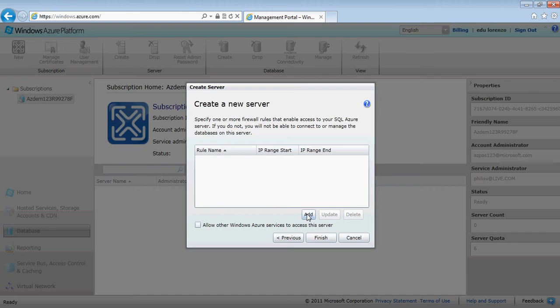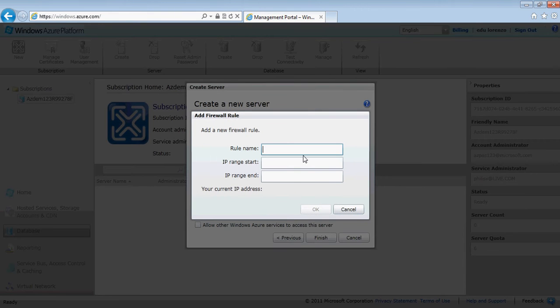So I'm going to add all, and as you can see here, it's displaying my IP address, so I'm going to add mine so that only my machine or only my IP address is allowed to access this database.